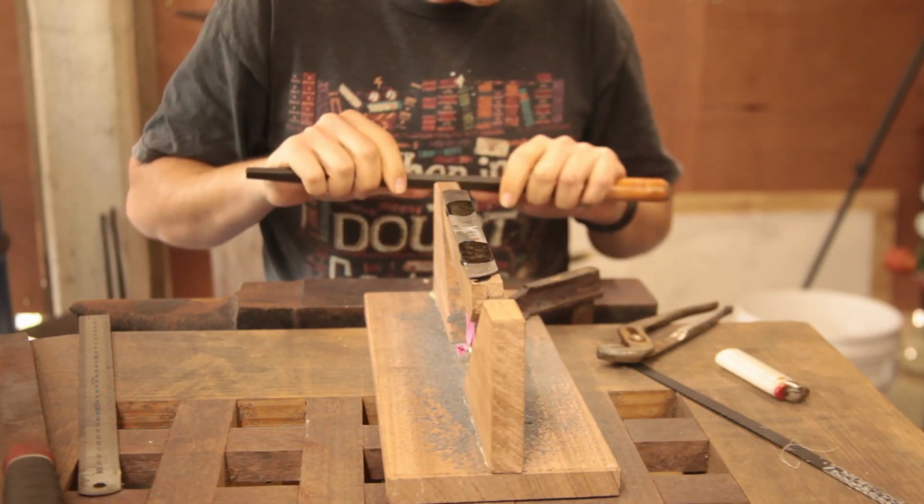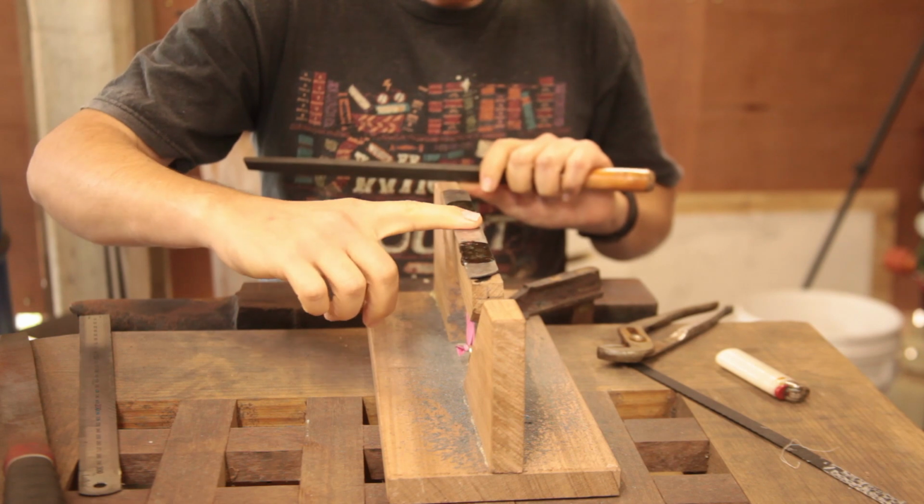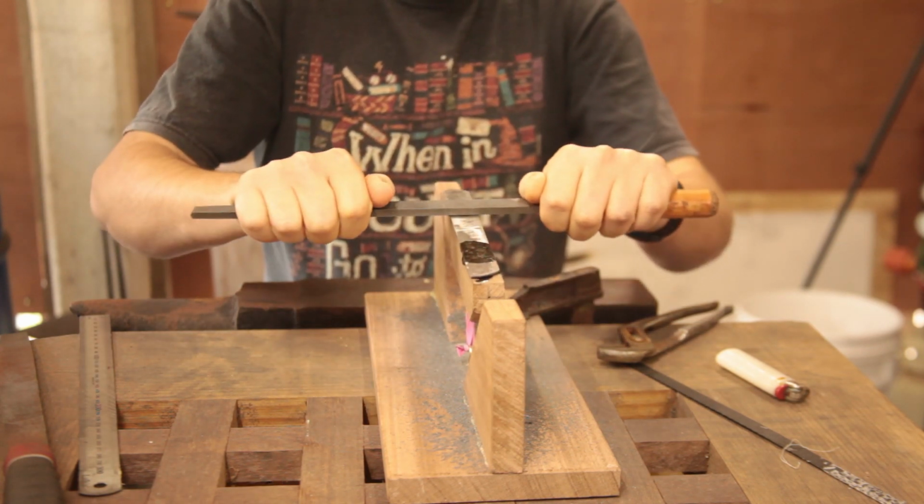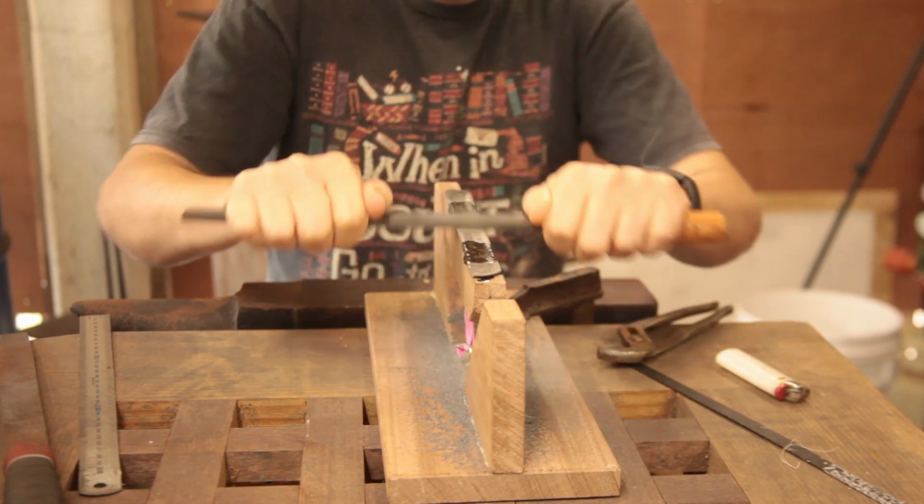So we're going to continue with stripping the blade down. So we've got to get this side down flat. So let's continue with this.